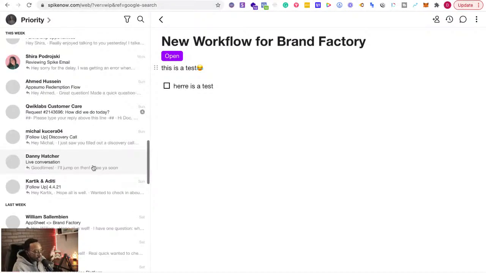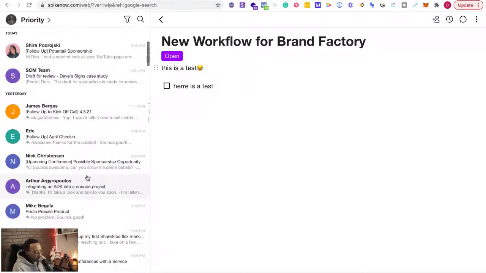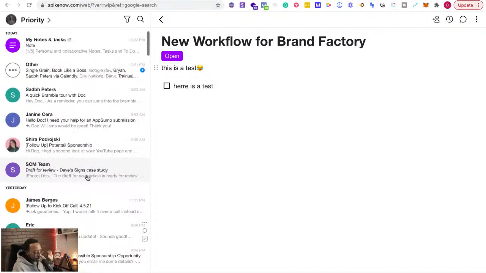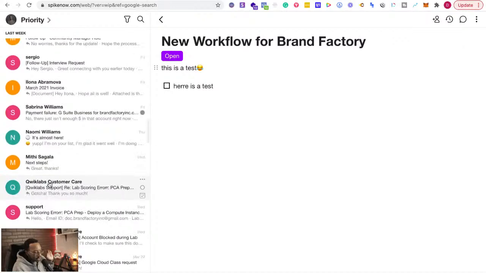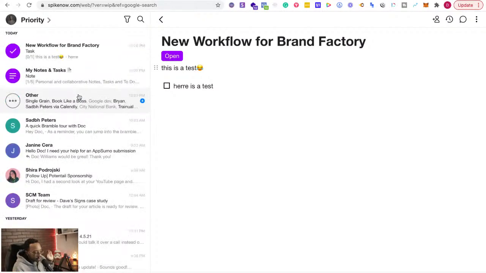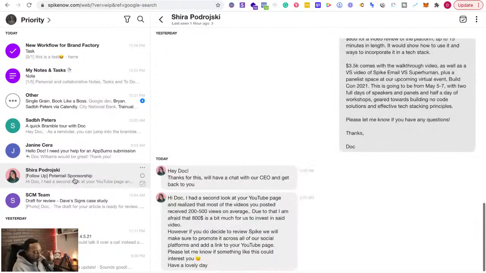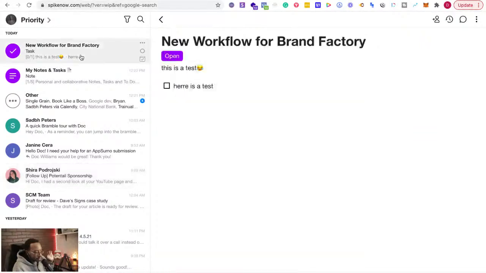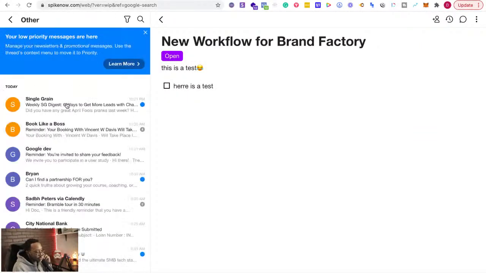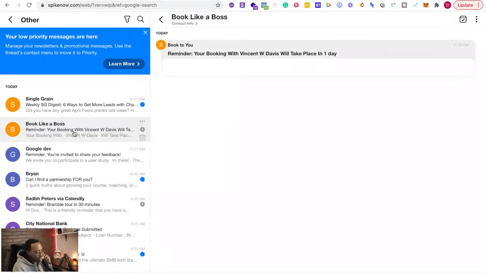So these are my messages right here. Interesting. Okay, so this is all my emails from today, all my emails from yesterday. Let's see what it looks like. So this is when I was talking, and this is what the emails look like. It looks like a conversation. Super impressed. And then the other ones, this just looks like an email. Yep. I think I'm going to switch over and try it out.